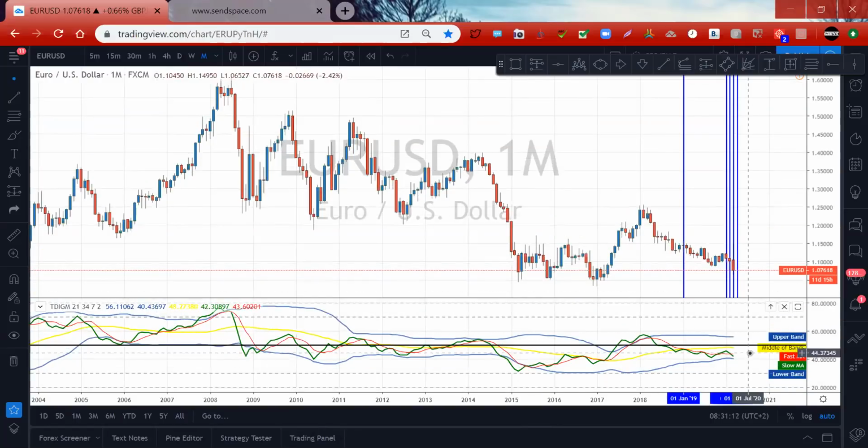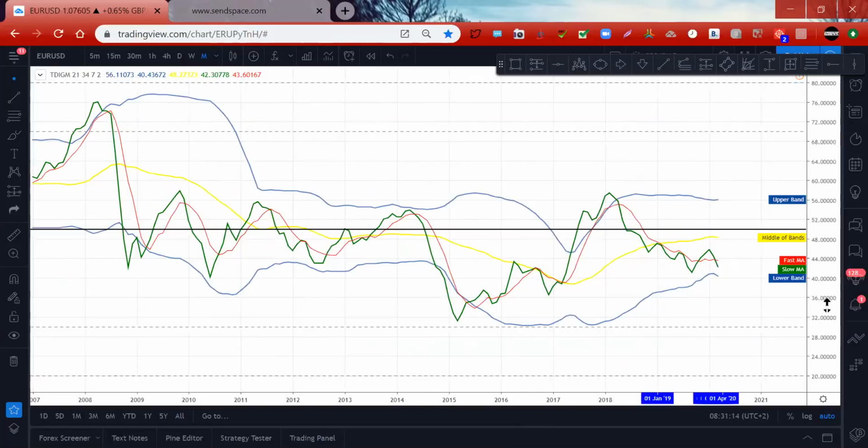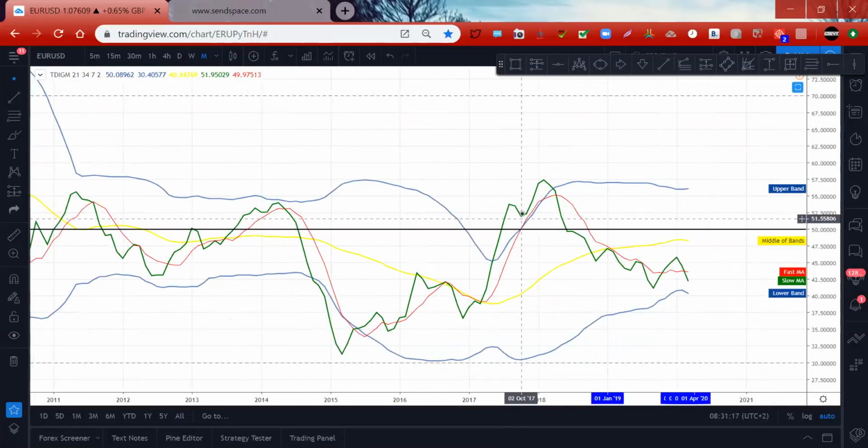Okay. So back to TDI. You can see that here, price line entered back into the volatility band. You'd have exited all buy trades that you were taking from here. And when price line crossed below black, you would enter sells. The first TP would be solid 50. Market went below it, you would take another sells. The second TP would be when price touches the liquid 50. Currently, price line is below black, so market is trading bearish.